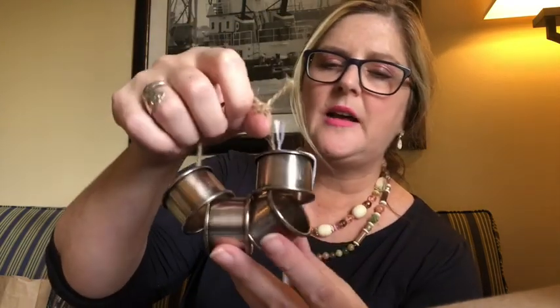I found some more silver napkin rings. These were marked $2 but they called it a green tag, and since today was half price on green tags, I was charged $1. You know I love anything that's engraved — and these are engraved with the letter A on each one of them. This is a treasure to me. Gorgeous.